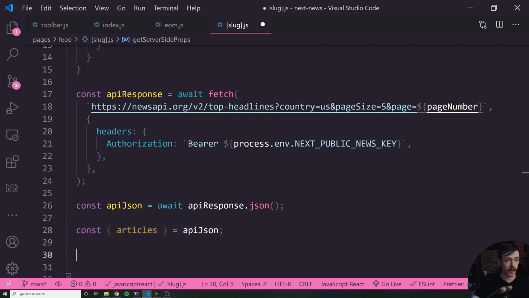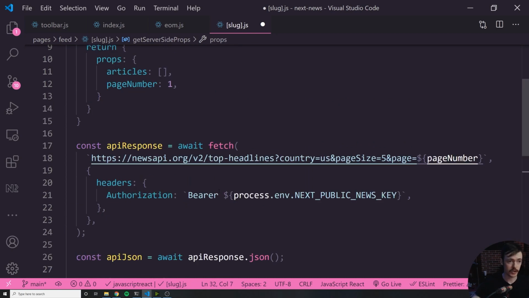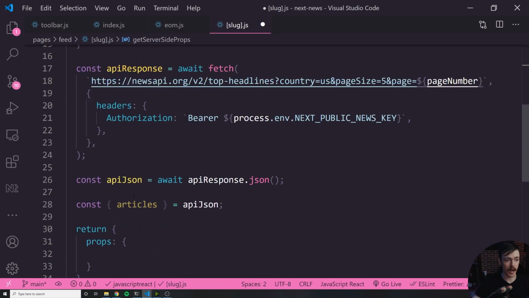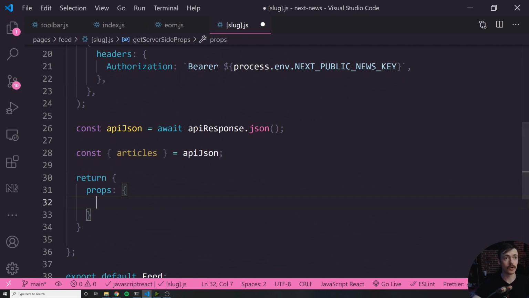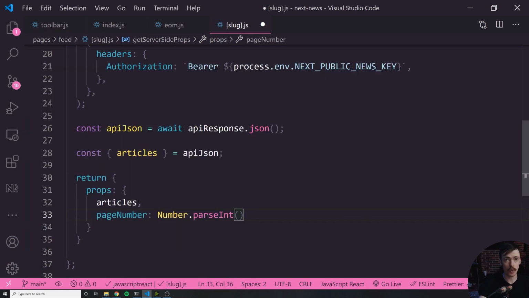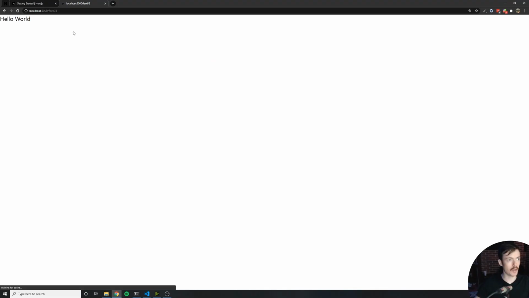We want to go ahead and give that to our component because it's expecting those as props. So let's do that. Let's return an object. And this object has a property called props. And we want it to pass two things to it, if you remember, page number and articles. We already have both of these. We have page number here at the top and we have articles. So it's very simple. We just go ahead and return both of those inside of this object. So articles, and we want to return page number, but let's actually make it an actual number because right now when we pull it from the URL, it's actually a string, but let's go ahead and convert that to a number so that our component inside of the browser has access to the raw number instead. So Number.parseInt(pageNumber), go ahead and save that and let's refresh.